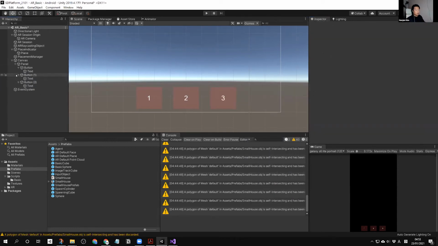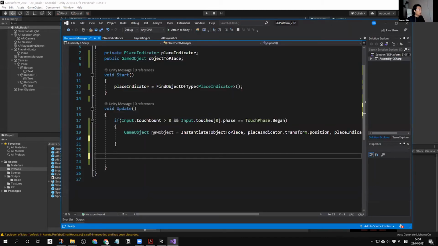And of course, for now, we don't have any function on the buttons, so we need to put some functions on each button. So here, let's go to the placement manager.